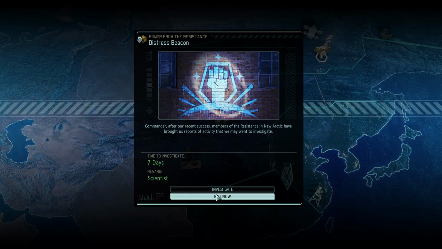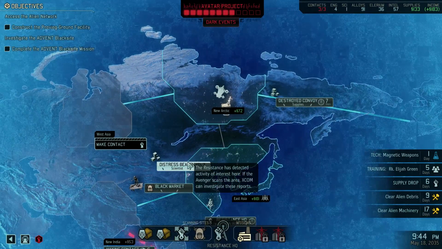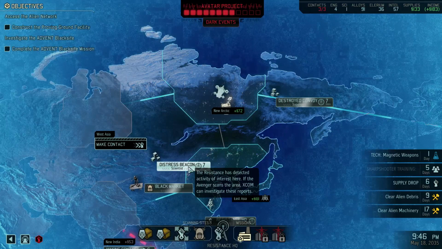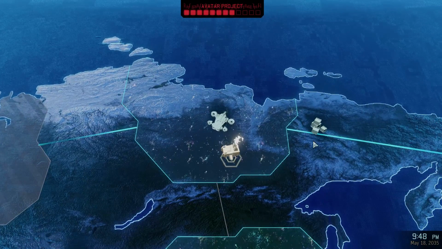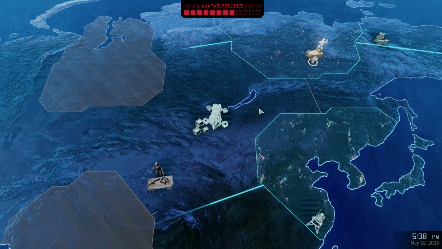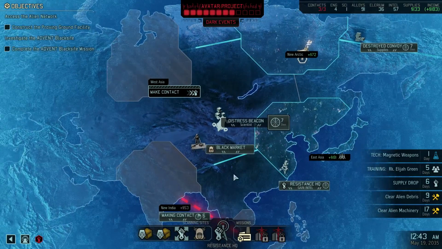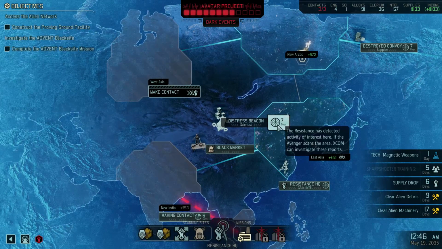Scientist, 7 days. I mean, it's a scientist. We're going to grab that. Supplies would be nice, but new course. I think scientist is what we need. We cannot make this contact anyway before the supply drop, so.